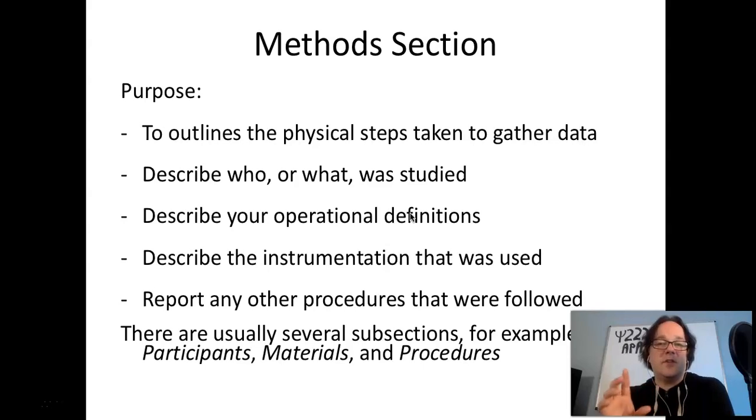Okay, so there are usually several subsections to the methods section. So some of the most common would be participants subsection, materials subsection, and procedures subsection. But depending on the nature of your study and what kind of article you're writing it up, a lot of journals give page limits, so if you have 30 pages, you might have a bunch more subsections in there. If you have a 12-page limit, you might be trying to condense some of this stuff to save room.